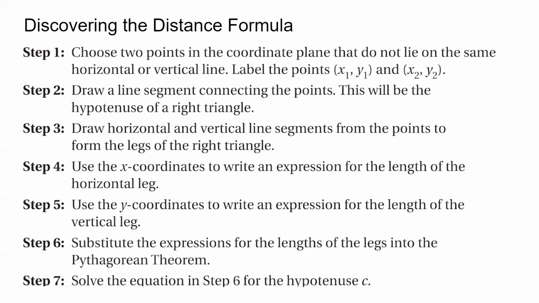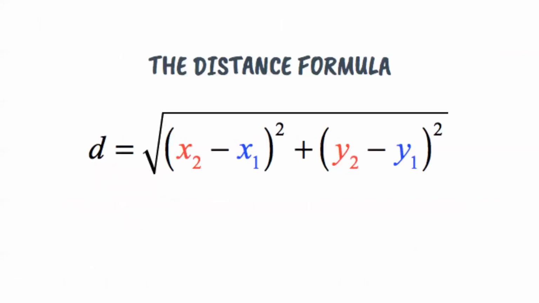So let's go ahead and look at that formula now. So d means distance. So distance equals the square root. So remember, the last step of the Pythagorean theorem is square rooting it all. So that's why we have that square root. And then we're looking at the distance.